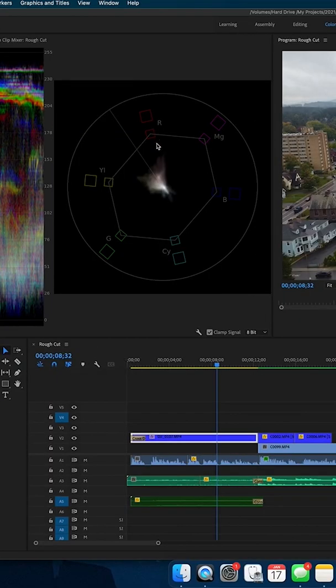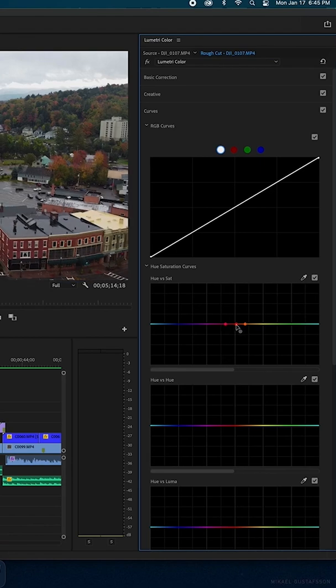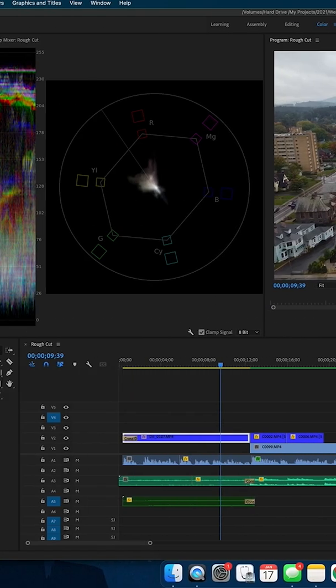So like I said, there's a little bit of red here and yellow. So what you can do is you can go over to this little graph, click a point in the middle of the red. Now after you have that point, make two other points on the opposite sides. Now if I grab this middle dot and I pull it down, you can see that red start to move down. And now it's moving down.